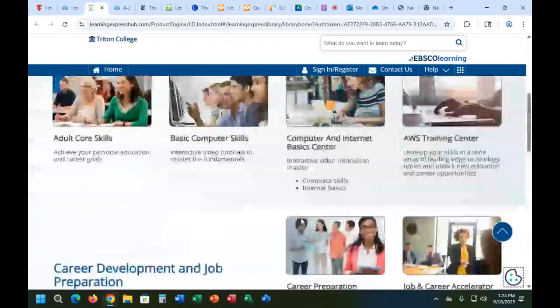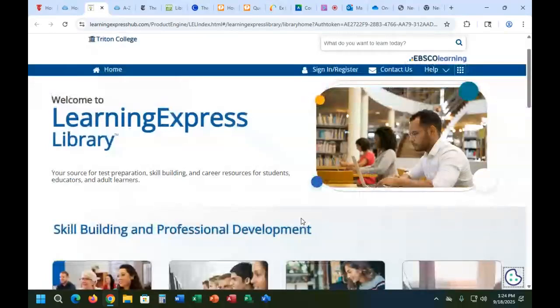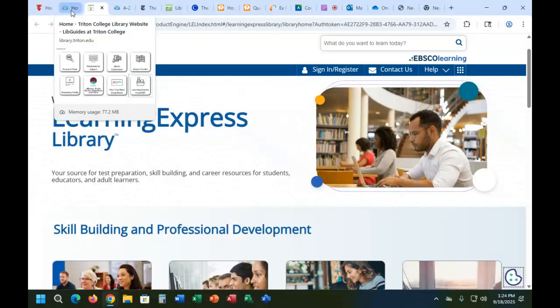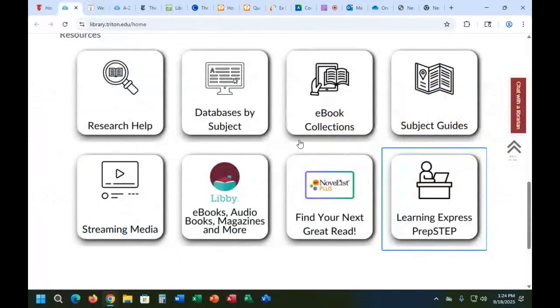So I would highly recommend sharing this with your students if you find that they have a slight deficiency in something or need a refresher or an introduction to a particular type of skill, because this is available and adult education has generously paid for it, and it is available, I won't say indefinitely, but definitely for a while.